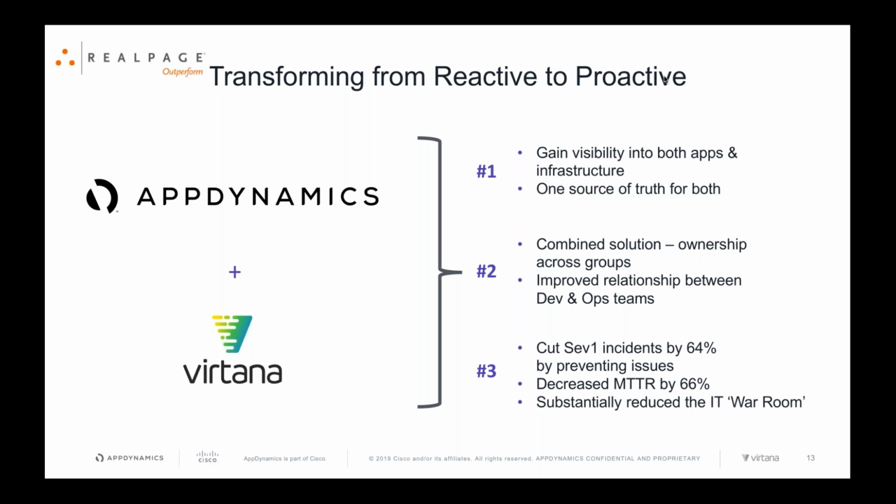And when you talk about reducing mean time to resolution by two thirds, that's hundreds of man hours, I got to believe, right? If you've got a war room with 8 team members from 4 different teams, you're looking at 24, 30 people on a call, and you cut that from 3 hours to 1 hour. That's got to be measurable in terms of driving efficiency.